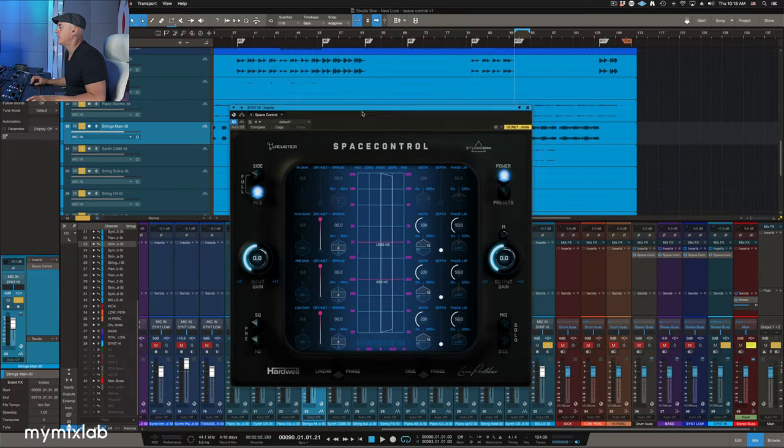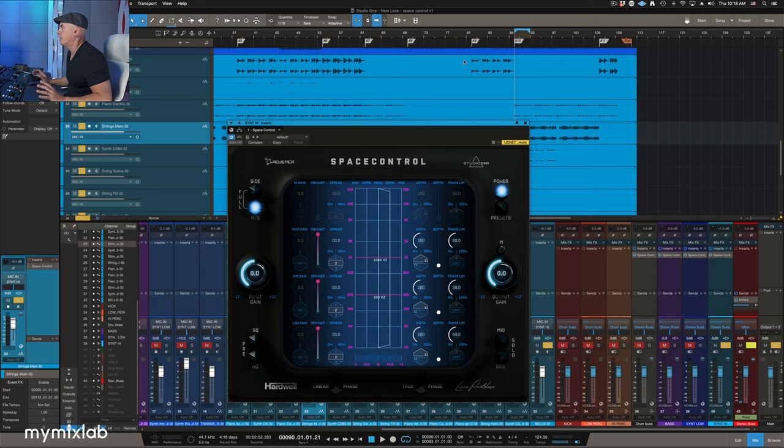Today, it's an important course because it's a plugin that's very close to my heart. The plugin is called SpaceControl from Studio DMI Acoustic and Audio, developed with our good friend Hardwell. It's going to be a tutorial style course where we're going to go over every functionality of the plugin, just to make sure that you know exactly how this incredible tool actually works. And then we're going to go over a couple of examples of applications.